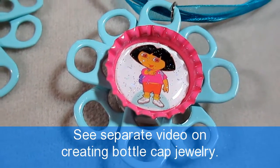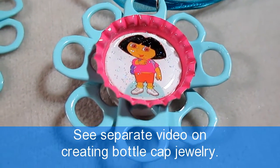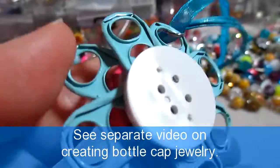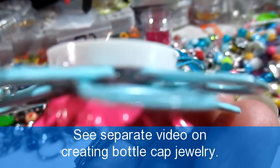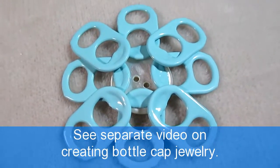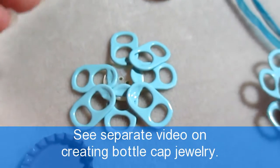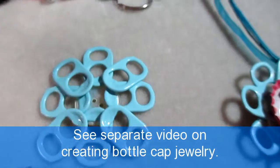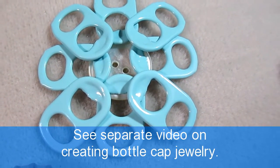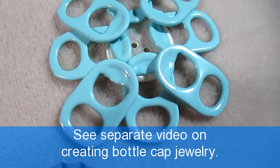I used to do that with double stick tape, but I found the double stick tape would wear off and then the image would pop off with the epoxy dome. Your bottle cap is going to be easier to adhere if you use a button. On the back of this one, I just used a plastic button and took the hot glue and attached my soda tabs — four in the main positions, then four additional ones diagonal all the way around, so that it looks like a petal. You're going to have two layers of soda pop tabs in fours, hot-glued onto the button. And then that creates a little well.